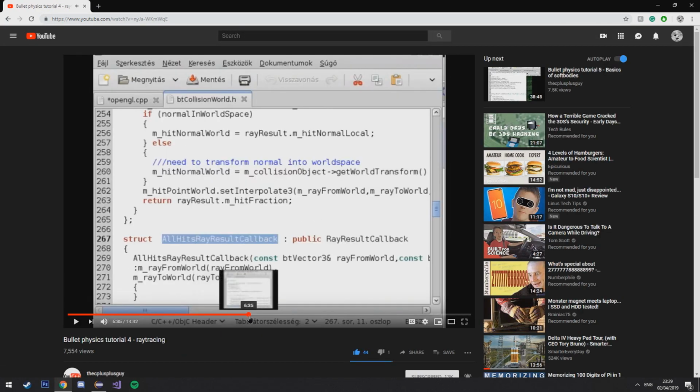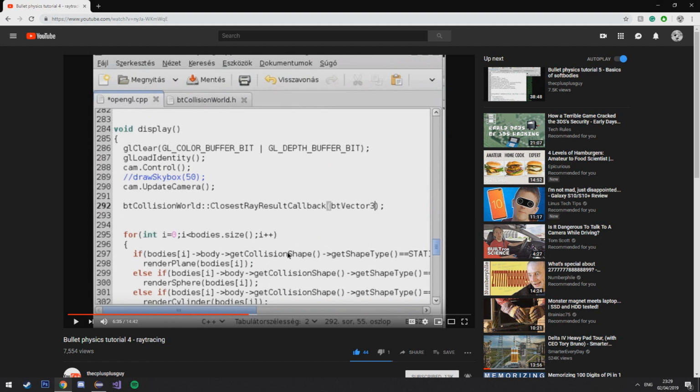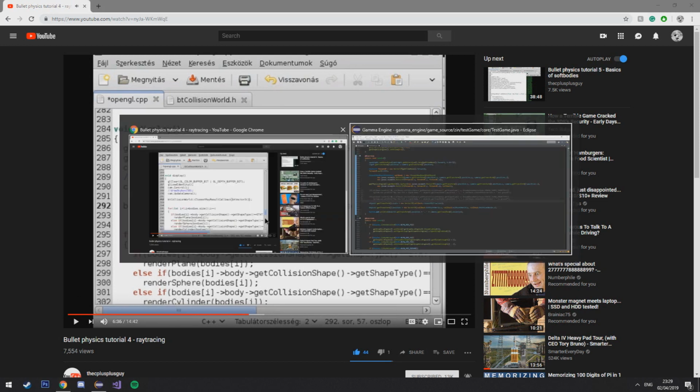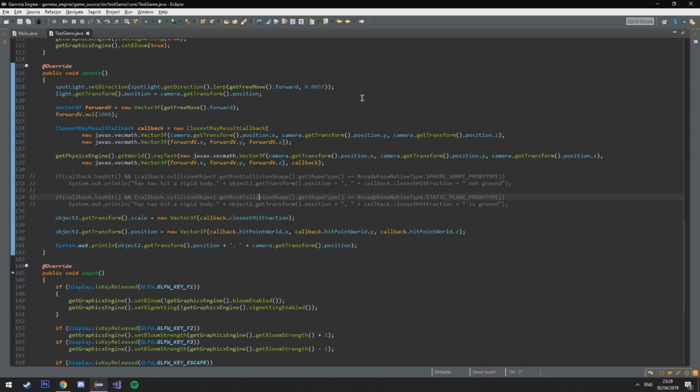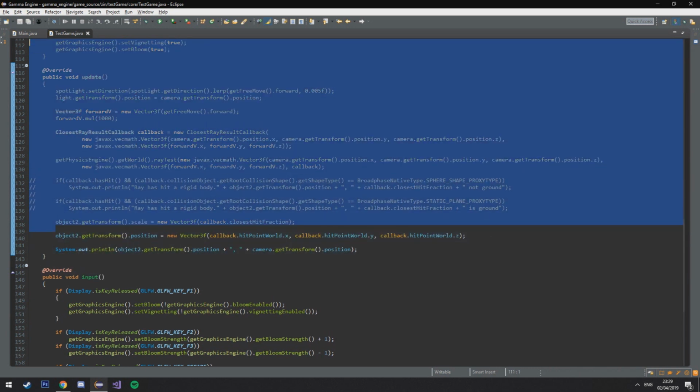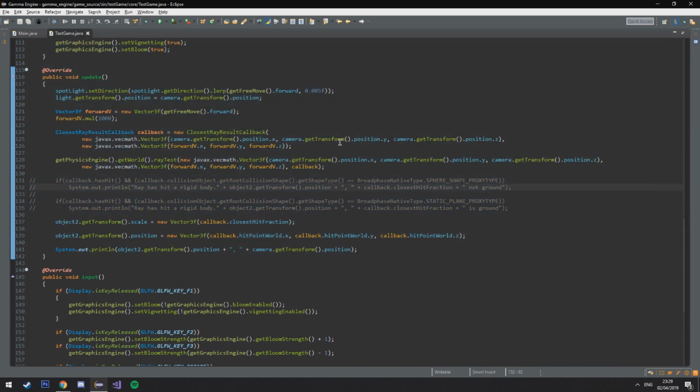So I've copied, well, not copied, but translated the exact code that is in here to work in my engine, and it's not been going so well.